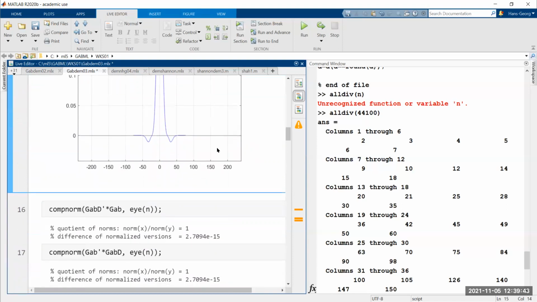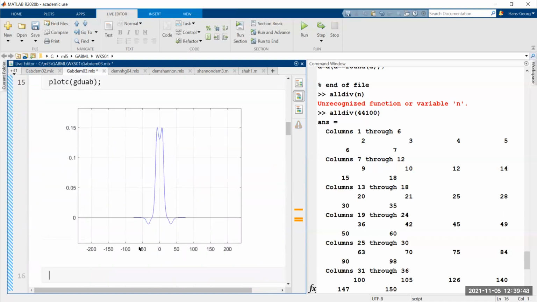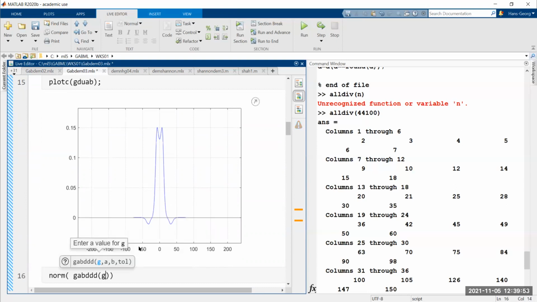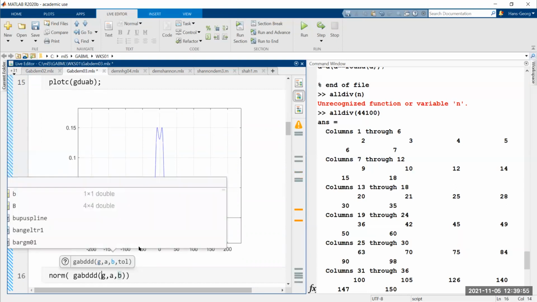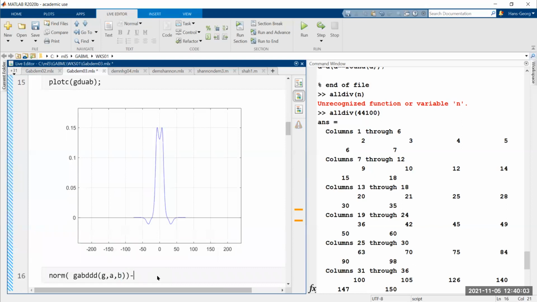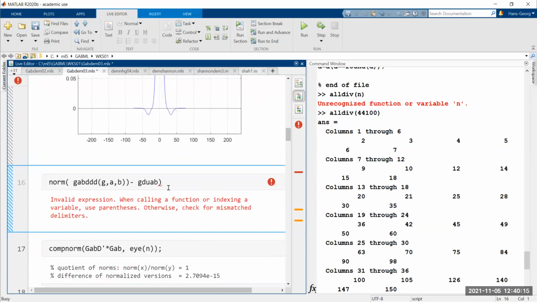Now, I was already indicating that we have many fast algorithms, and let's say GAB DDD. It's a strange name of GAB. Okay, it's GAB minus G dual AB. I'm not using the then and I only make a new section.